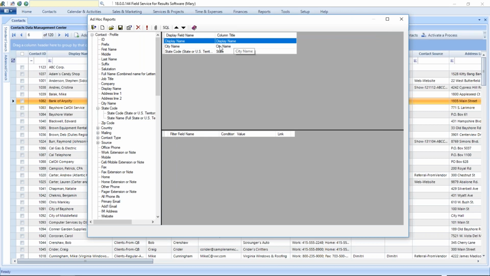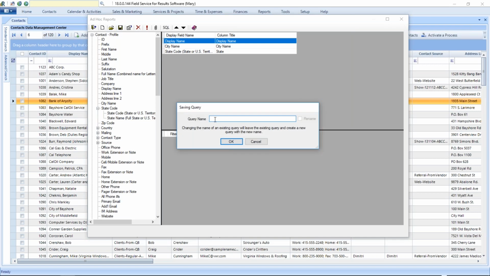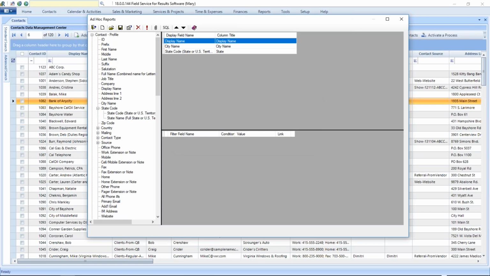One more thing to note, let's say this is something that we might want to run a couple of times in the future. So instead of having to redo all the steps we just did, how about we save it under a specific name? So we can go to a save and basically refer to this as, you can put anything that you want in here that will help you remember what this was about. Okay, so display name listing with the city and state that were included, and we're just going to save that.